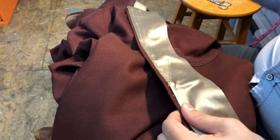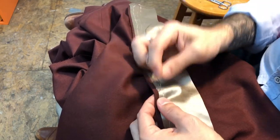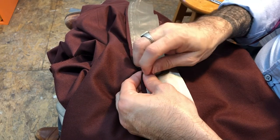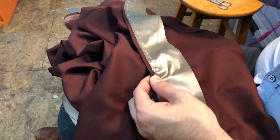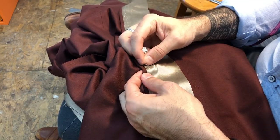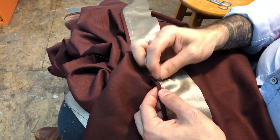Notice with the thimble, it doesn't really move very much — my finger stays curled and I'm just pushing with the side of my finger. There's very little need to use the tip of the finger in this style of sewing. Use the tip of the finger in a closed-top thimble when you're doing things like embroidery and quilting, but when the motion is very side-to-side like actual sewing, you can just use a closed-top or an open-top thimble. With these stitches I'm going through the hem seam allowance and as much as possible into the linen canvas beneath, trying not to go all the way through to the outside. The sensitivity with your thimble and the depth of stitch needed is something that comes with time and practice.